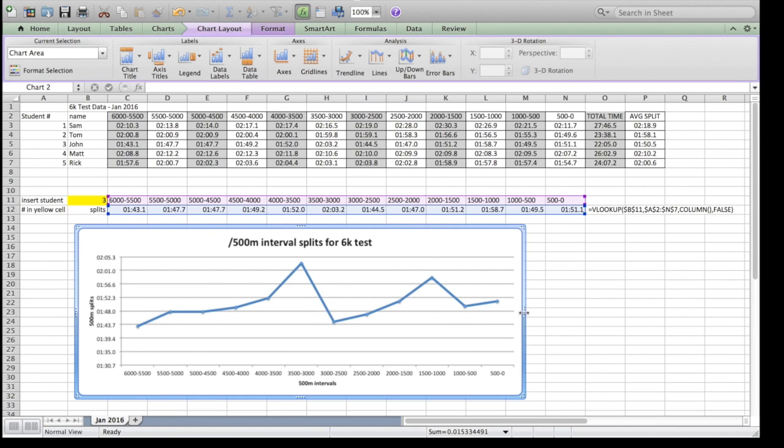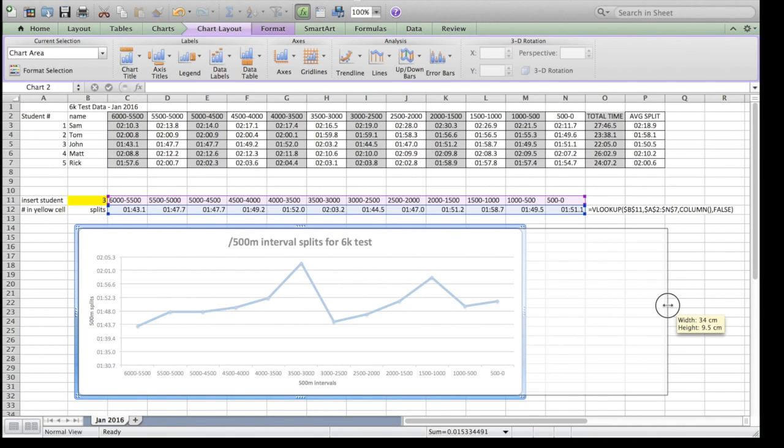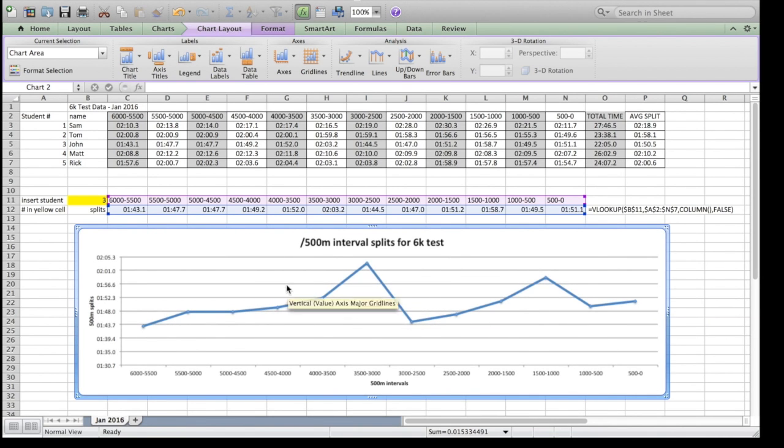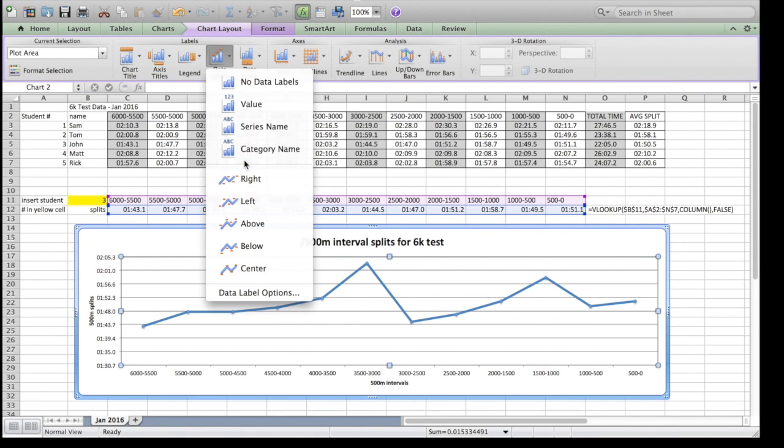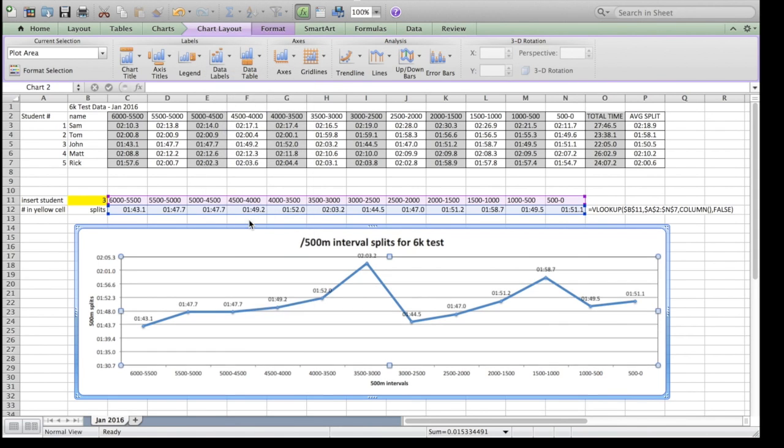It's easy for coaches and athletes to see what's happened. So I can see my markers, and I might even add information such as my data above each data point.